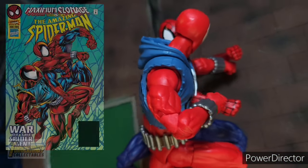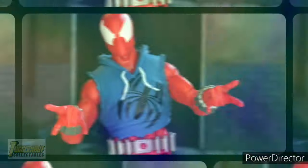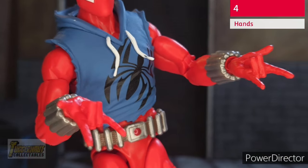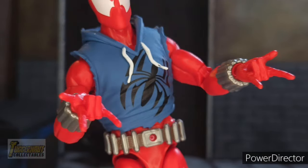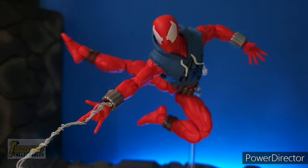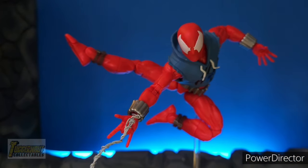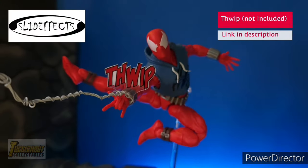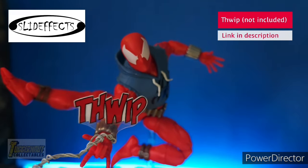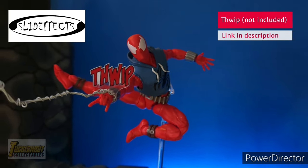In the comments below, compared to the art, do you think this figure needs a black wash or cel shading? Scarlet Spider comes with a pair of web-tipping hands. This is essential for Spider-Man, and I'm glad that Hasbro decided to give a pair so you can perform web-tipping on one hand and the other hand as well. To recreate those 90s comic book panels, Slidopex created a web-tipping effect which works well with every Spider-Man action figure you have for Marvel Legends.